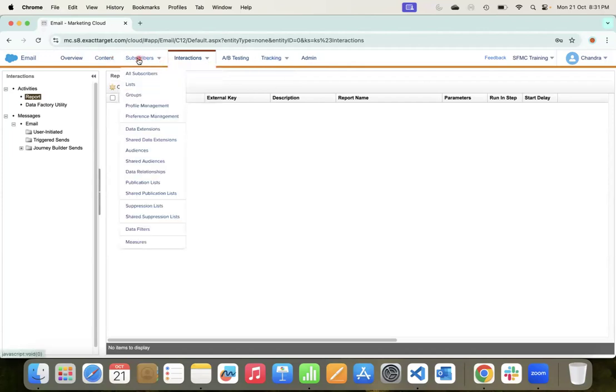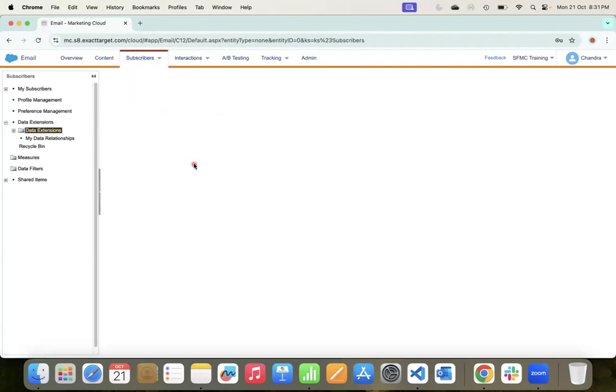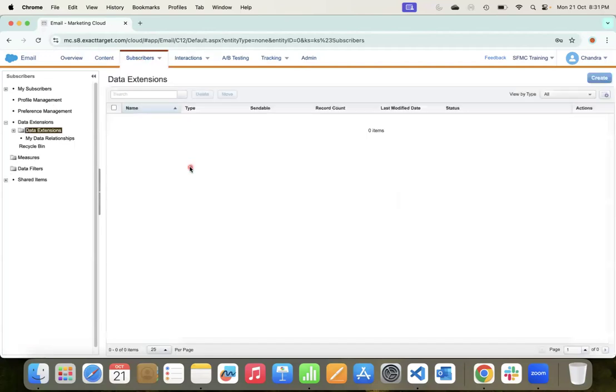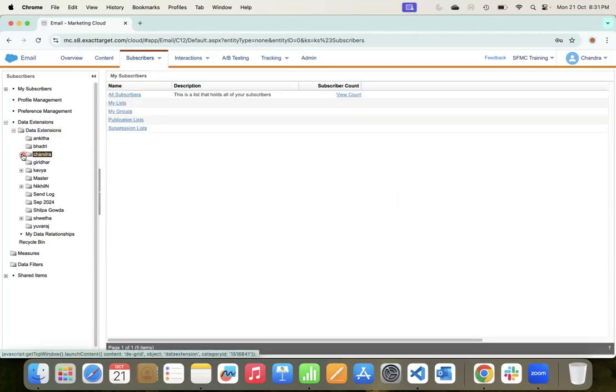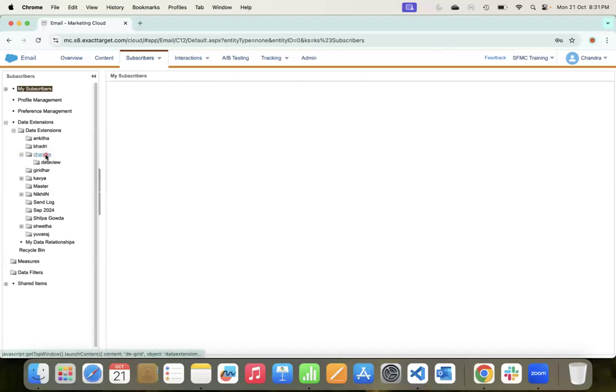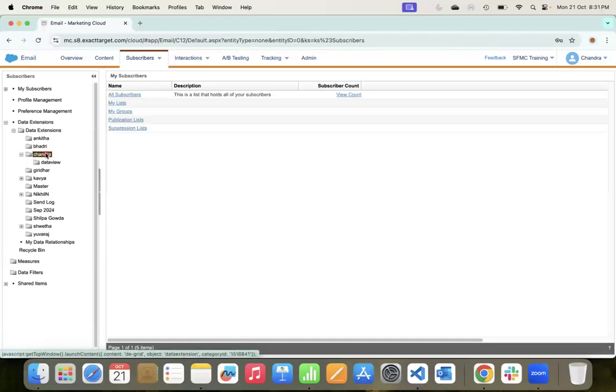So I'll take the help of subscribers now to create a table in the form of a data extension. I'll be assigning you people what you should be doing down the line. As of today, you can just watch my screen. I have a folder for myself, which is known as Chandra. Under this, there are subfolders which have been created. You can go with uppercase or lowercase, that is all fine. Under Chandra, there is a data extension, but for today, I'll be creating one more to help you people understand. Detailed descriptions and other stuff will start from next week.